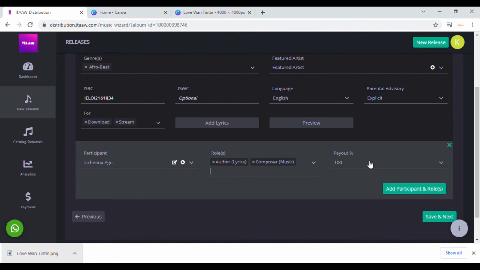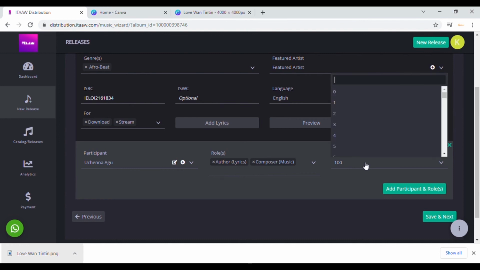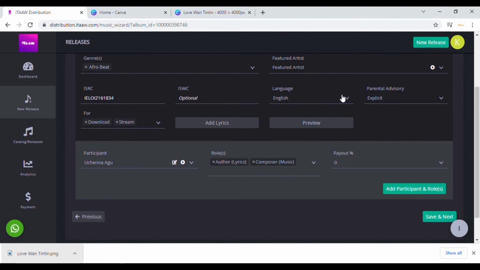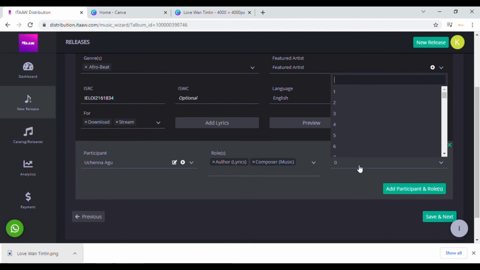Now, the fact that somebody is the author and composer doesn't mean he has to have a percentage of the payout, because the payout at this point is not to take part of your earnings that's coming from us, the music distributor. But you might want to put the percentage of the person's composition here.